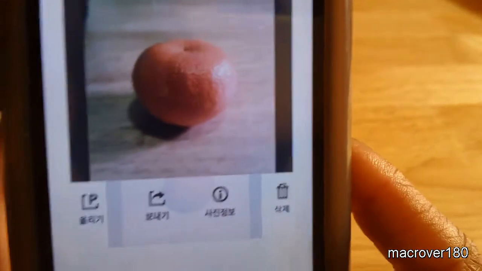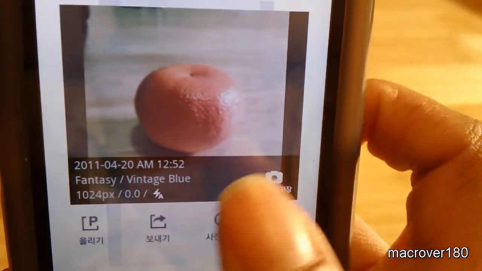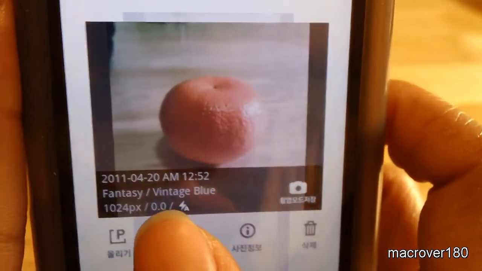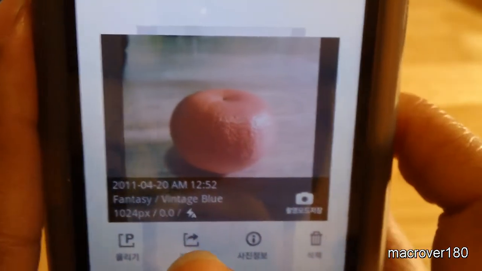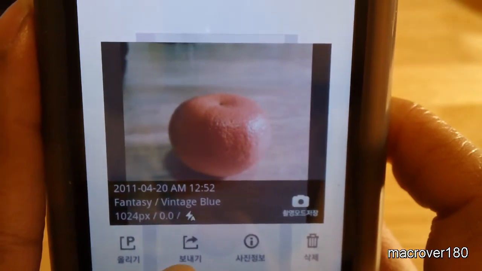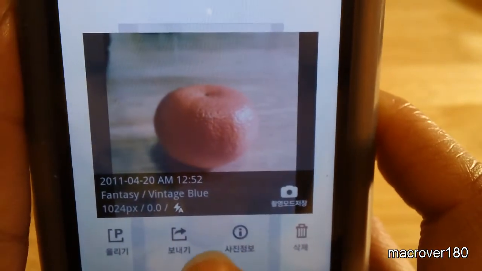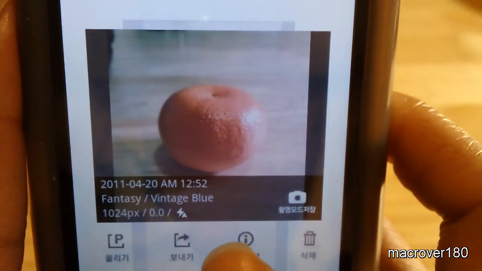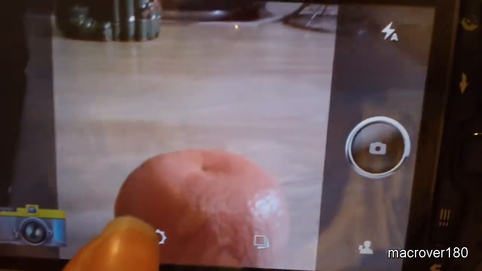Oh, and as I've discovered, for the self photo taking mode, if you have the camera set to a specific camera and a specific film effect, it will also take your photo in the self photo taking mode in that setting, which I didn't realize until just now. So that's great. I thought it would go back to the default. So yeah, that's all I've discovered for now, playing around with it.